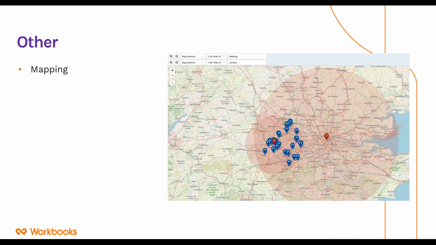We're on the home straight now. So the other section, a few other changes. They're relatively minor, but worth knowing about. Those of you who are using our mapping functionality, we've modified the radius functionality. It used to show as a square around your central point. It now shows as a circle around it, which just seems to make much more intuitive sense in terms of radius from a place.